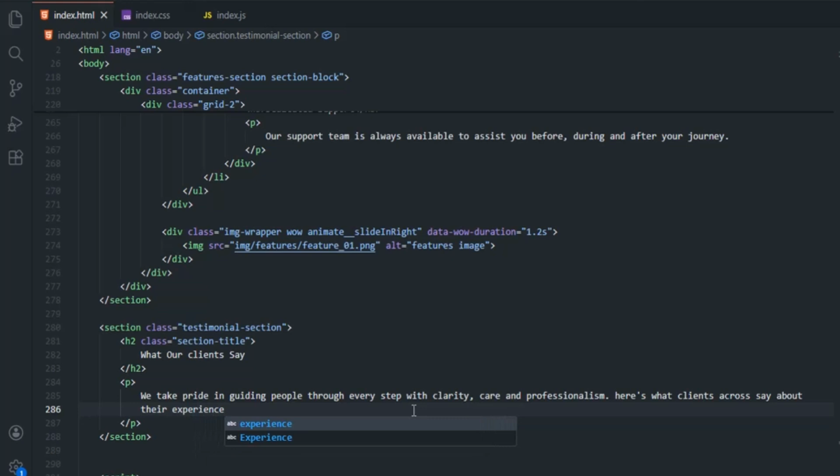So the text reads, "We take pride in guiding people through every step with clarity, care, and professionalism. Here is what clients across say about their experience."